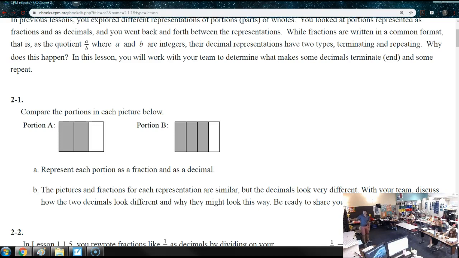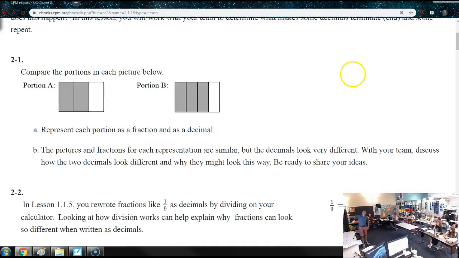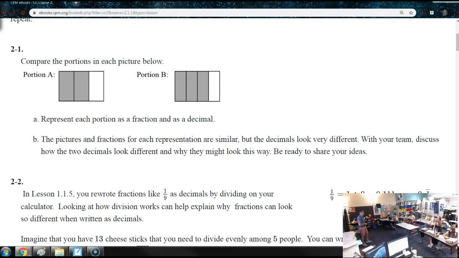So, portion A compared to portion B. A lot of times in math, we give you these problems where the answer's not quite clear because you have to do a little bit of stuff. Portion A compared to portion B. Tell me what you notice. Actually, take a moment. Draw those on your paper, and especially if you're using graph paper, you should be able to do this relatively easily. Try to make the rectangles the same size. So when you draw those rectangles on your paper, try to make them the same size as each other.